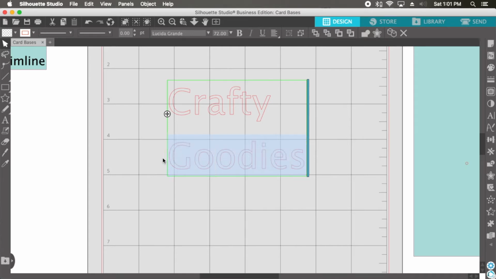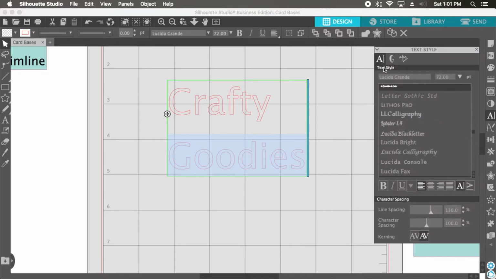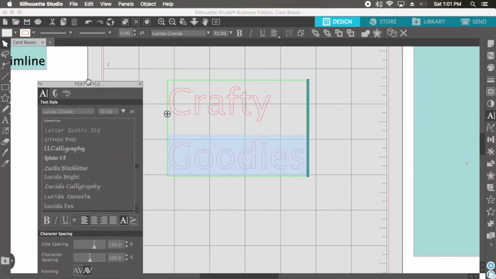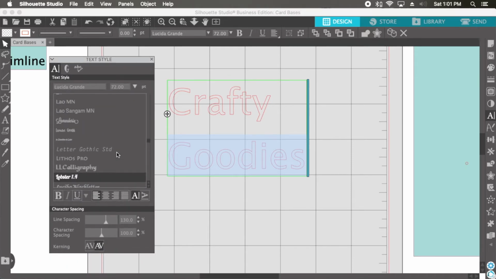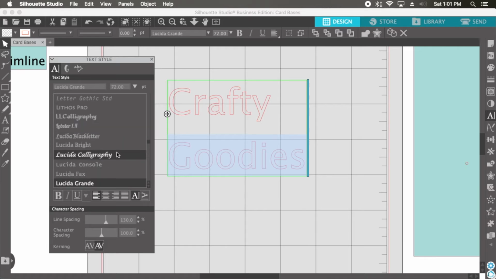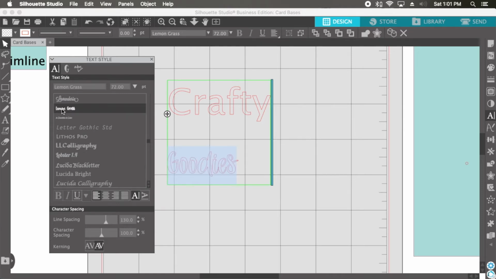On my right hand side, I am going to use the text style, which is the first A on your right, and I am going to share with you all how to change your text. So when selecting your text style, it populates from the fonts that you have in your library. Now, I purchased plenty of fonts, and I also download some from the Silhouette Studio.